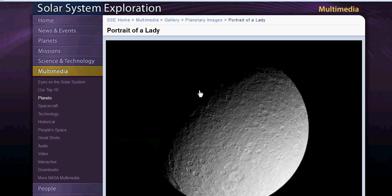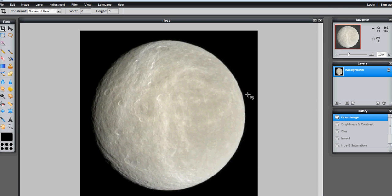This is a different picture I'm going to get to in a little bit. This is the one I wanted to show you. I don't have the link to this particular one, but that doesn't matter. I'm going to try to find it for you guys. Somehow I misplaced it, because I usually try to save it into my documents, so I'll have it for future reference when I go to do the videos. This one is pretty easy to see. I'm using this particular program. It doesn't bring it out like the other one does, but the other picture of Rhea I want to show you with the better software, because it has more stuff just popping out at you.